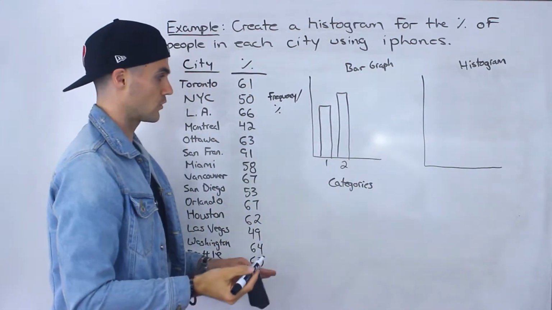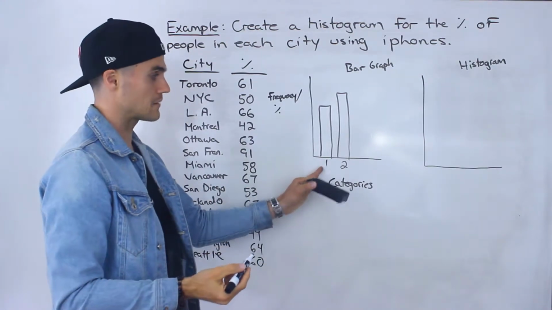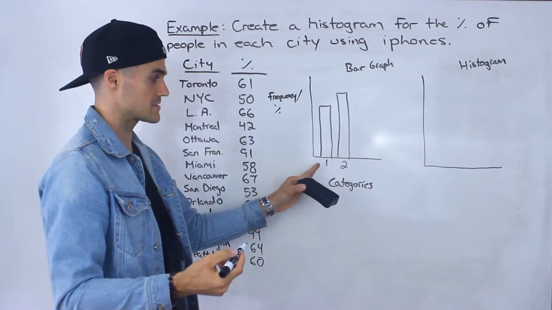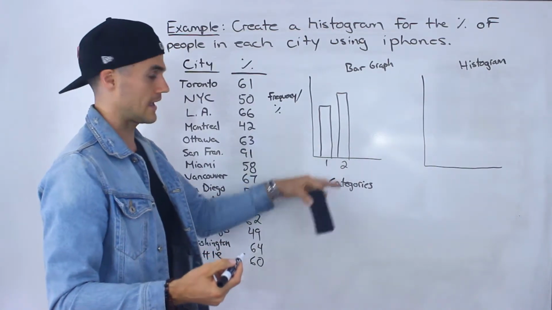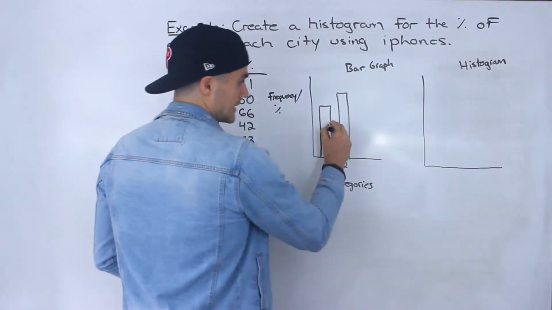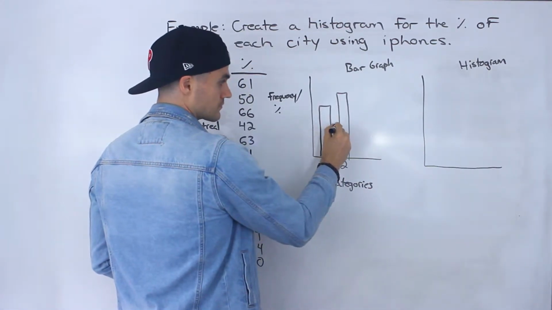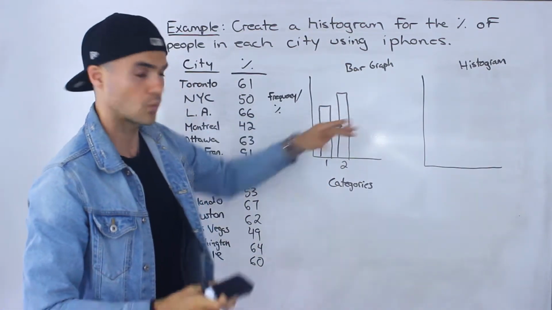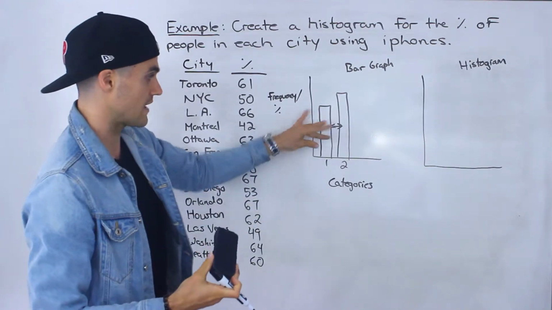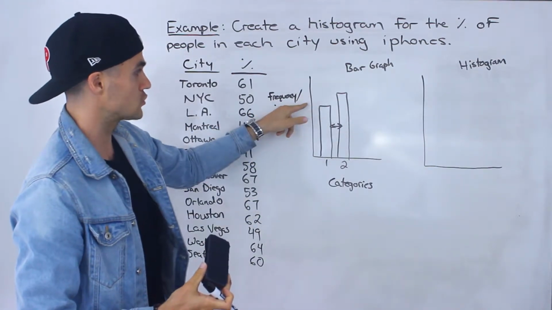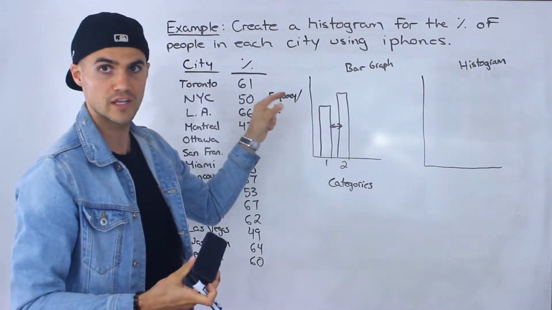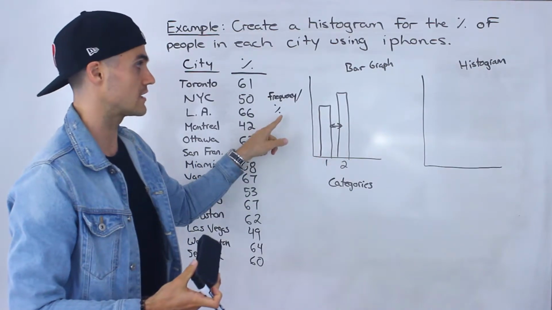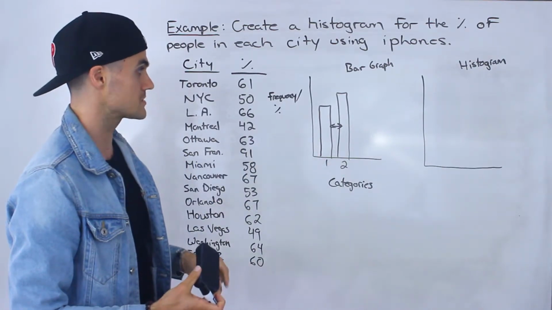Some of the examples we went over was like majors in the classroom. So we had like math, science, arts, English, or we had the fruits that people ate in the past month. We had like a banana, apple, etc., etc. And notice that each of these bars here, there was a space between all the bars, meaning that each of these categories was separate, which makes sense. And then for each category, the height of the bar told us the frequency or the number of individuals for that data in each of those categories, or the percentage of individuals in each of those categories.